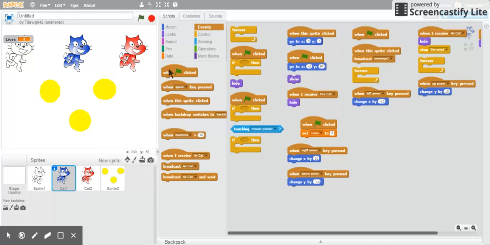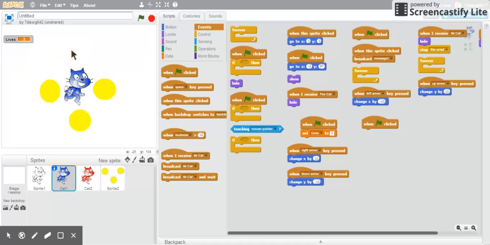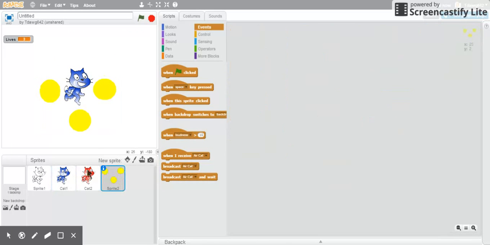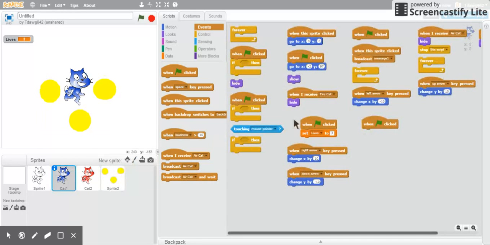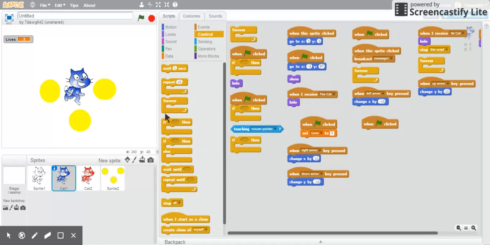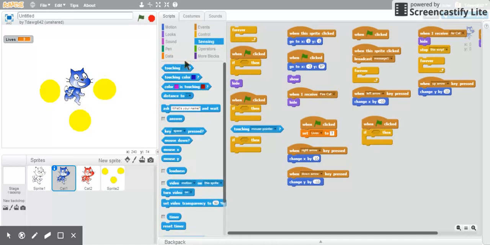So I'm going to be showing you how to make it react to different things, such as sprites whenever it touches other sprites. So sprite 2 is going to be the enemy, the yellow dot. So what I can do is go to when the start flag is clicked, if then, you can go into sensing, find touching sprite 2, which is the yellow dot, and put it in there.